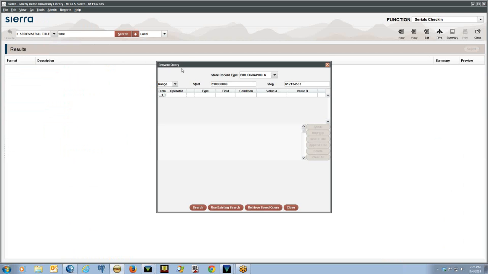this nice little window that looks almost identical to Create Lists. But what you're doing is searching the database for specific information and bringing it into your search results. It's not really creating a list. It's bringing information into Sierra search results so you can actually work with them.